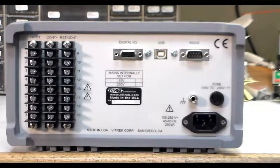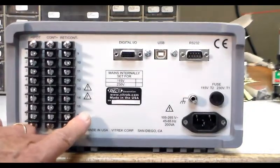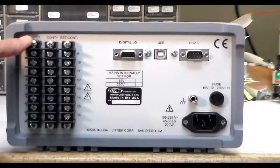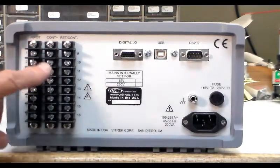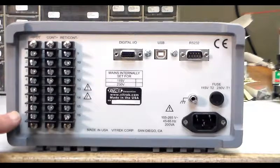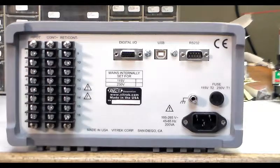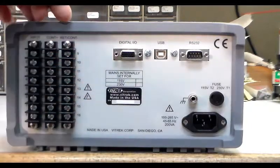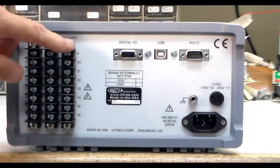Looking at the back of the machine, you'll see that it has three rows of connectors. They're numbered one through eight on this side and nine through 16 on the other side. The first row of connectors is the HiPOT or high voltage connector. The next one over is the continuity plus. These two banks share the same numbers one through eight, and the software internally allows you to choose one or the other but not both at the same time, to help protect the machine. The third bank, numbered nine through 16, is the return or continuity minus and is configured according to its number.